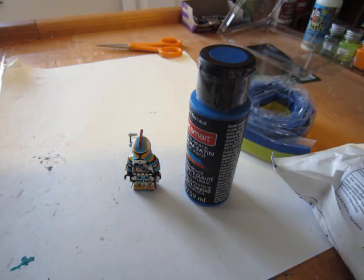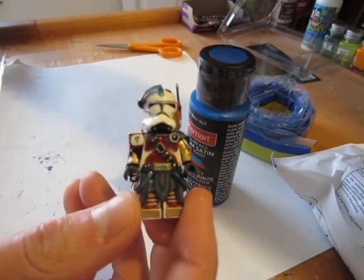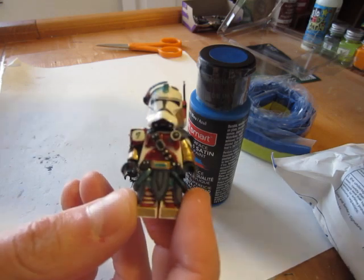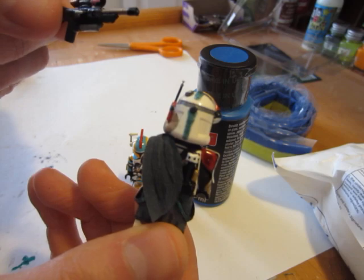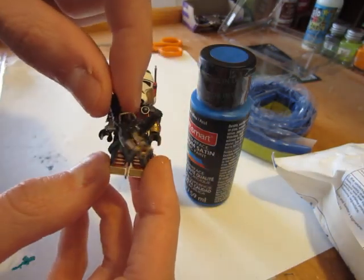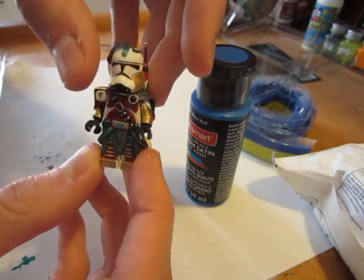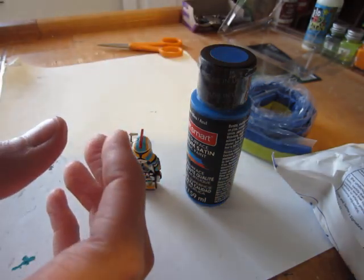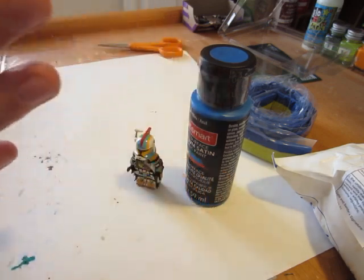Also, I think I have all the pictures I need, but I want to put this guy. This was my heavy gunner slash sniper You Pick I Paint figure. He has a sniper rifle, which is very good. And then I gave him this really cool minigun. So this is a really awesome figure. It took a long time to make this sucker. So I will try to put that on eBay if I have the pictures. I'm not sure if I got them all because some parts are glow in the dark and I need to take those when it's dark, so I can actually see them.